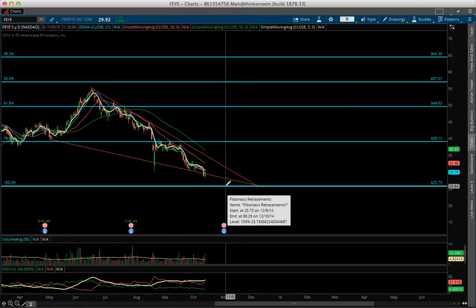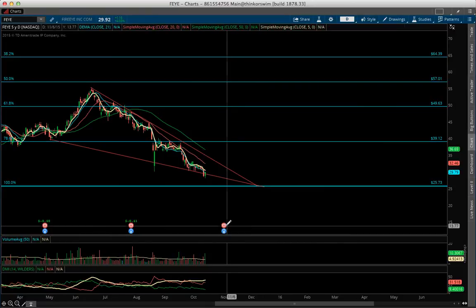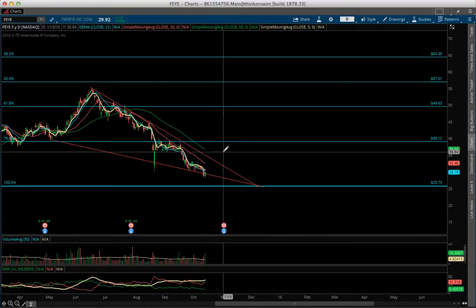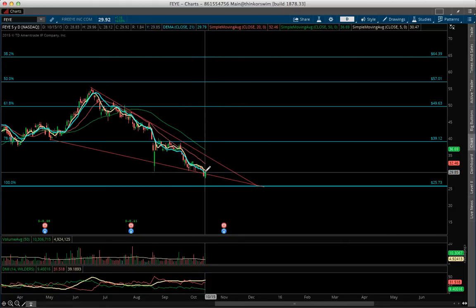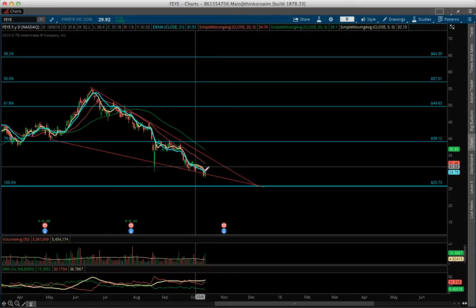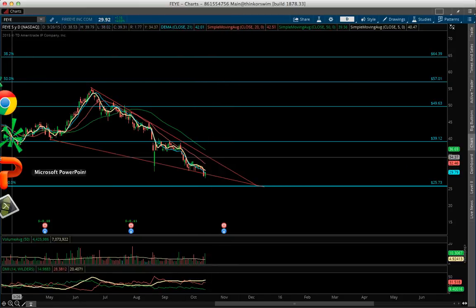Right here, what I see is a bearish move. I think it's going to test the $25, but because the earnings are coming, I don't want to get short right here because it can bounce from here very hard. The volume in the bounce today was 10 million. It usually trades between 4 to 6 million, so it was a huge volume from here. Even though it was not at support at 25, it was just a fake out, and I entered, and I think it's going to start moving up to $32 again.